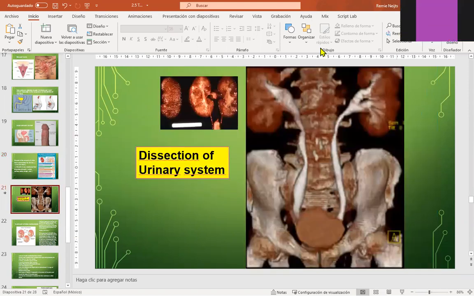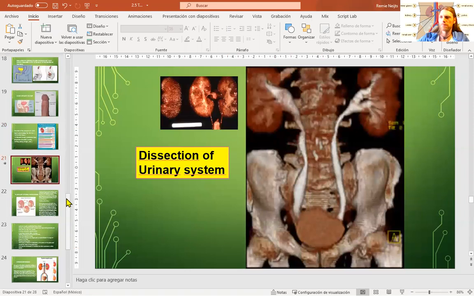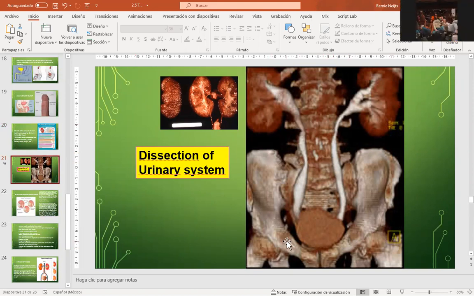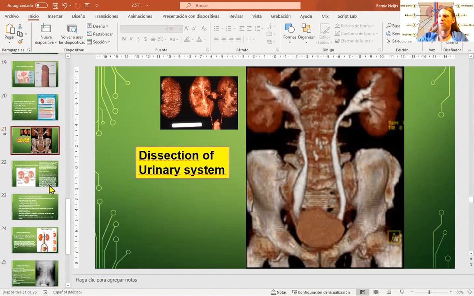Okay. This section, guys, how do we call this section? Because this is another cut. How does the urinary system look? You have here the kidneys, the ureter, the bladder, the urethra. How do we call this? Is it sagittal? Do you mean like the sagittal and transverse and things like that? No, transversal is not. It's the other one. It's a coronal, it's a front cut. Yeah, just note it's a coronal cut.